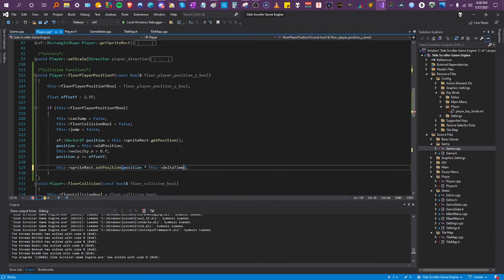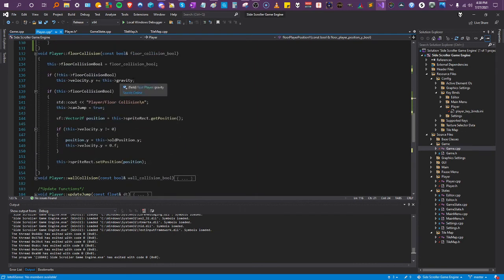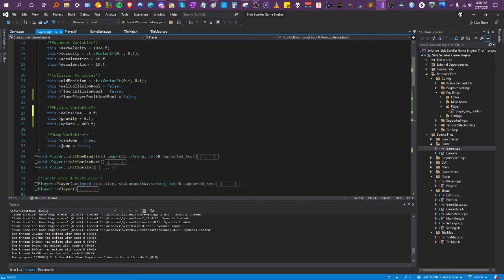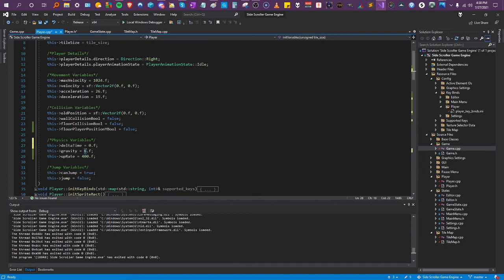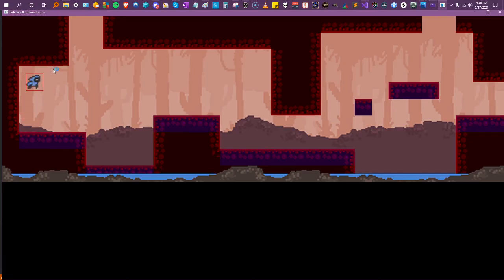Delta time, just see what happens here, and then we'll have to probably change this to probably 25.f. And then also with the gravity here, times this delta time, and then I'd imagine that we'd have to change this to probably 60 now. Yeah, I think that's going to be much better.